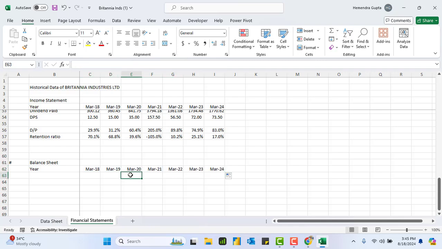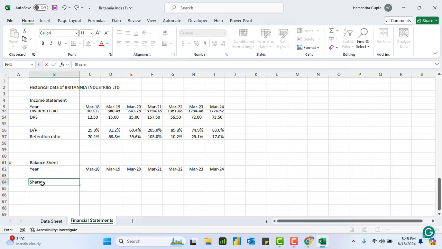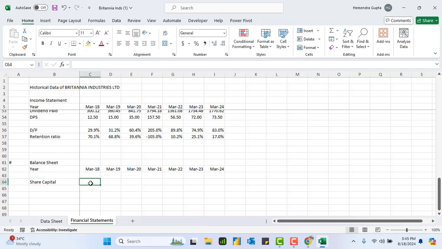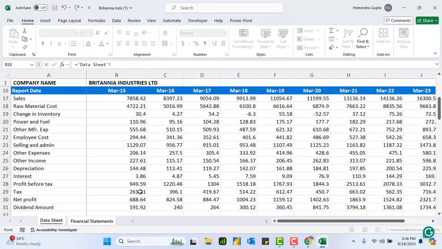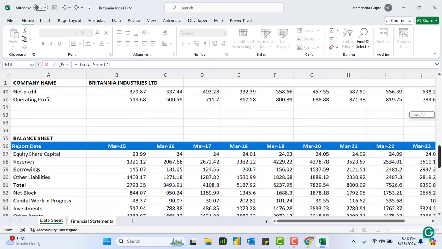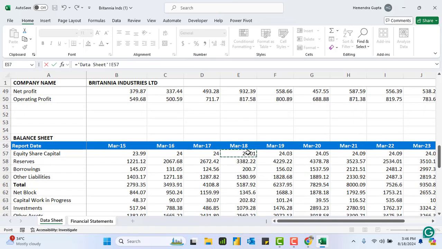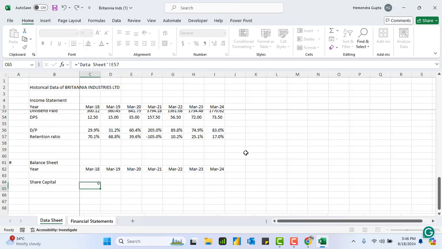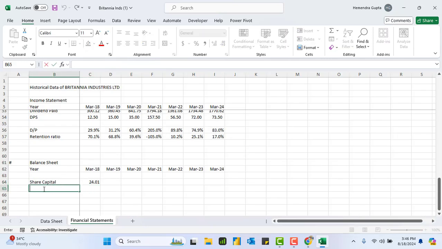Okay, we'll start first with the balance sheet on the share capital. So share capital is equal to, we'll get this data from here in 2018 in the balance sheet. I come down and this is the number which is given, and then we also have reserve and surplus reserve, and this number is also given.